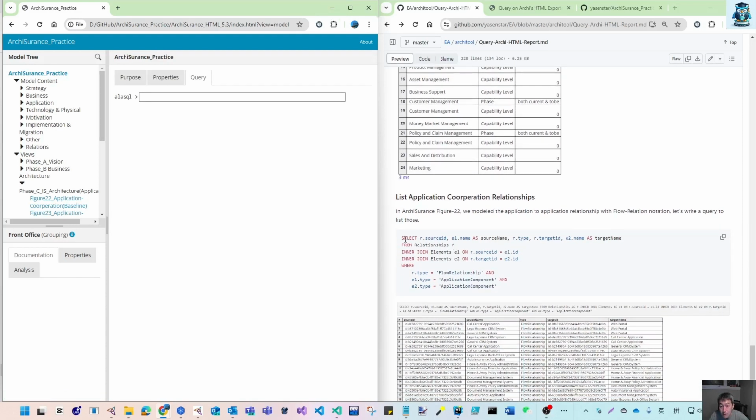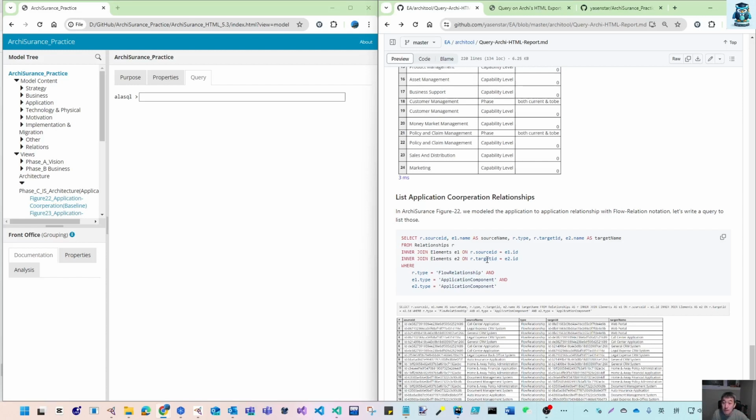So let's read that. Select. Because it's from the data model, you remember in the relationships table, you only have the source ID and target ID. You don't have the source name and target name. So we should find out the source name and target name through this ID in the elements table.